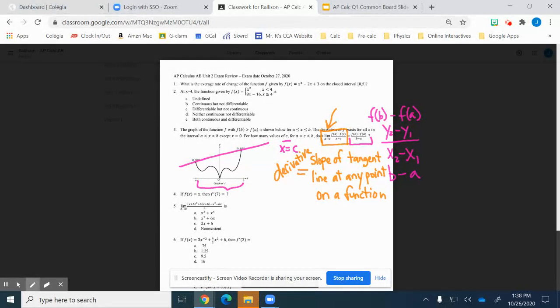words, how many x values, how many points on this curve at x values will give you a line whose slope at that tangent to the curve is equal to the slope of this other line that we already drew, that is just the slope of the line from point A to point B. So these two things are parallel, right? Basically it's asking, another way to say it is how many tangent lines on that curve are parallel to the line that runs through point A and B.